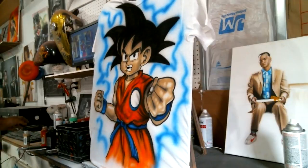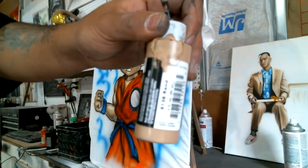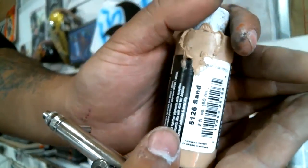That flesh tone is called sand. 5128. Sand.